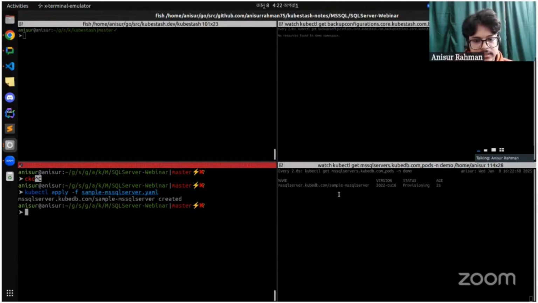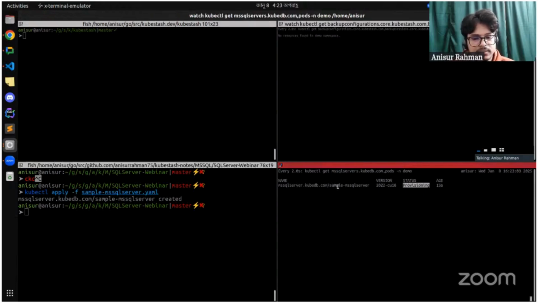As you can see, I applied the YAML of the sample MSSQL server. This server is in provisioning state. Until this MSSQL server goes into ready state, let's discuss the YAML a little bit.